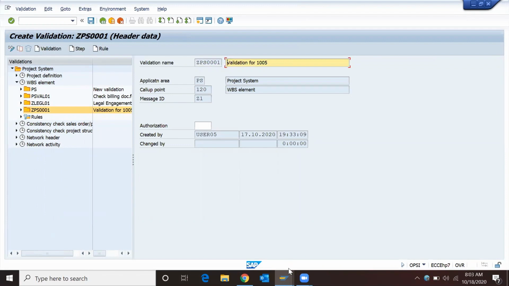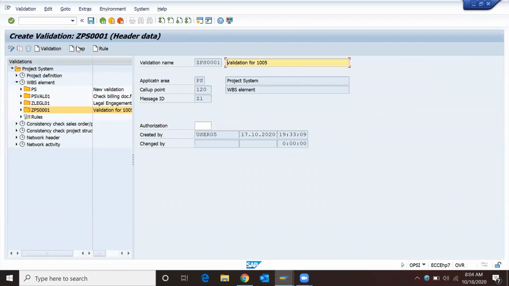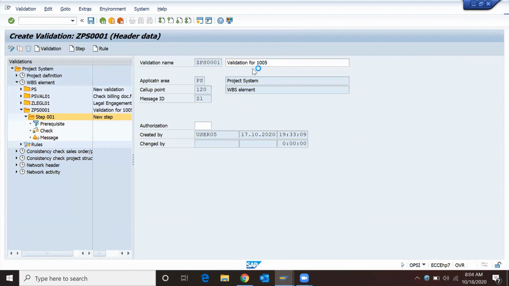At WBS level, we can write validation in such a way that, let's say, if the client wants the levels of the WBS element to be restricted, so that your project does not have more than 4 levels of WBS elements, you can write validation accordingly. So we'll write the validation.